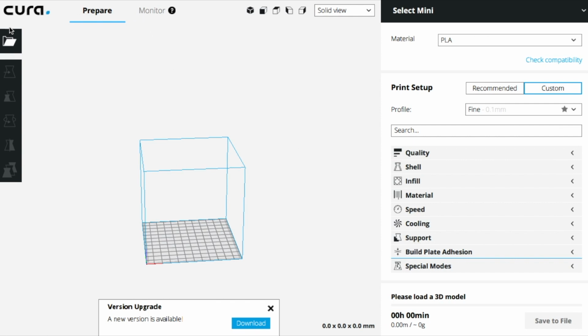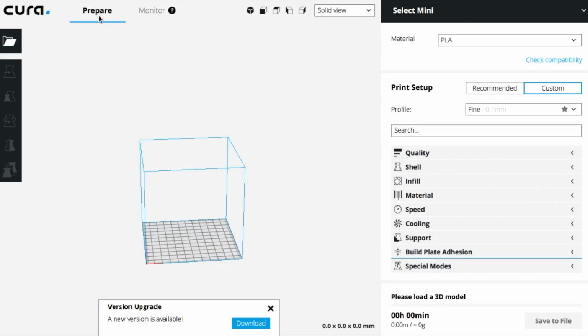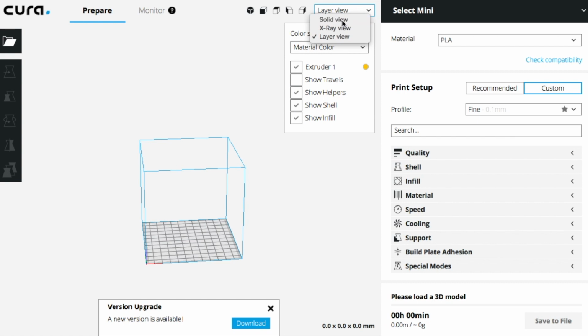So now we got the file menus and stuff right here. We got prepare and monitor. The monitor is pretty much where you can view printing progress. So back to the prepare screen, you got solid view, X-ray view, radar view.